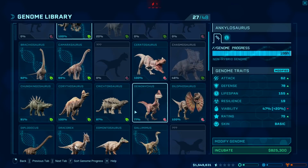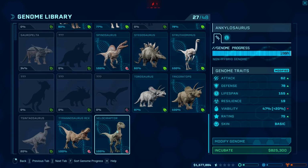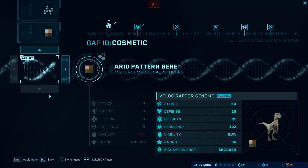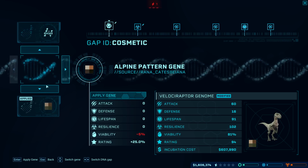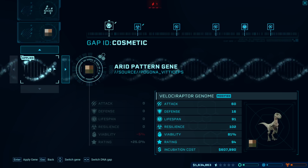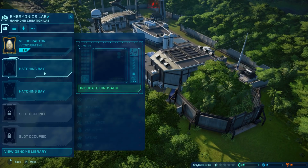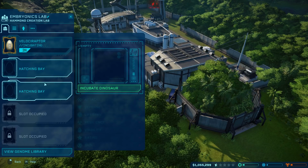All right, so we're going to do two raptors, and we're going to tranquilize them and drop them over there. Let's see. No, there's not really any skin that would look right, so we could just do any of them. Let's be honest, I don't have all the raptor skins anyway, not on this file. But again, it doesn't really matter now, does it? Oh, I hate saying that, but it's so true. All right, let's just go ahead and incubate one. In each pack, I want to have one of the two skins.